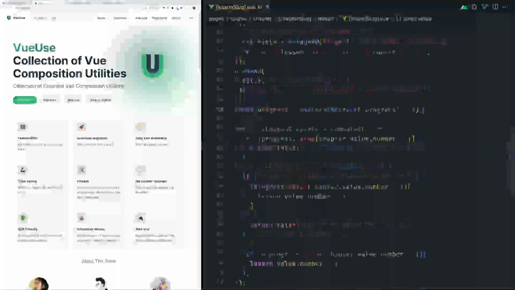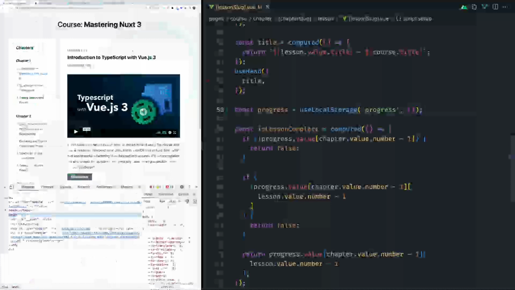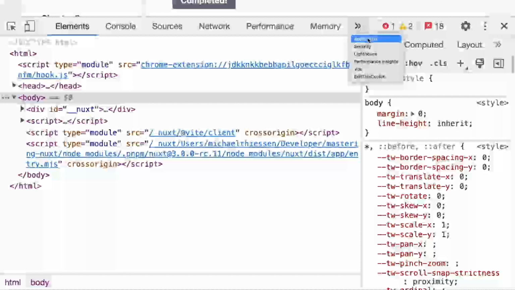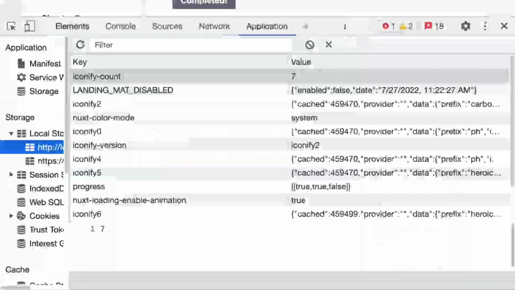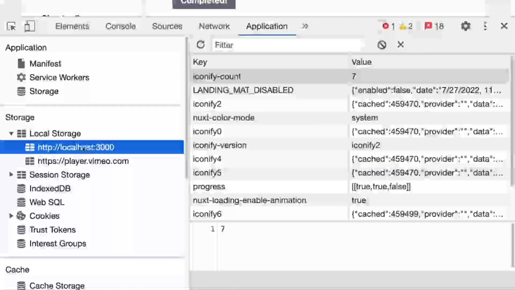So now let's check to see that our app is actually syncing the state to local storage. We can do that by going over to the Application tab in our DevTools, going into local storage, and clicking on localhost.